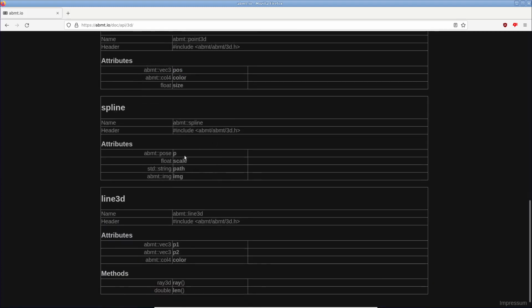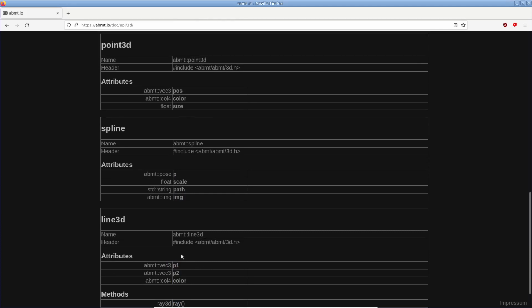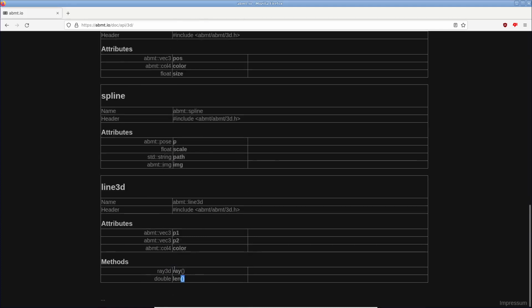Splines have a position, a scale, a path, or an image. And a line has a point 1, point 2, and a color. And methods ray and length. So you can calculate the length or get a ray out of it.